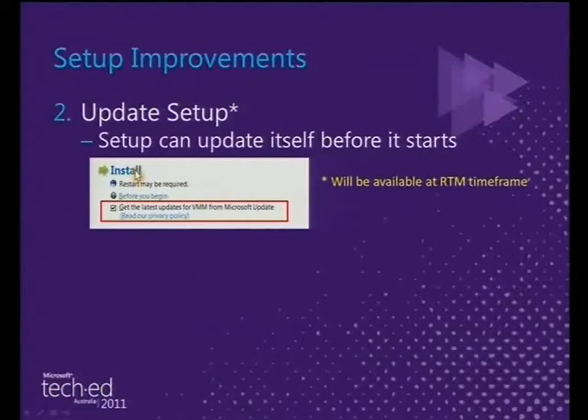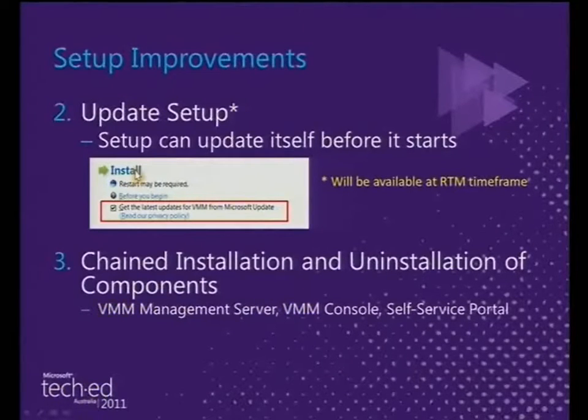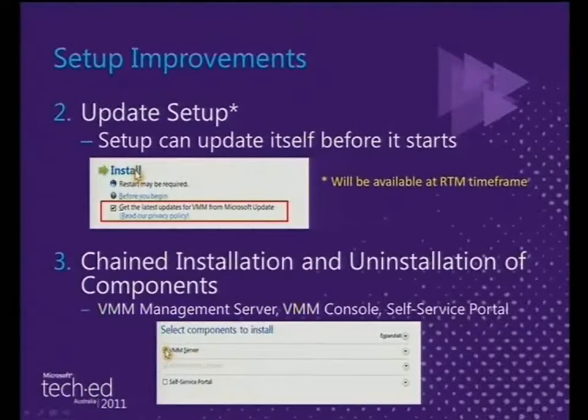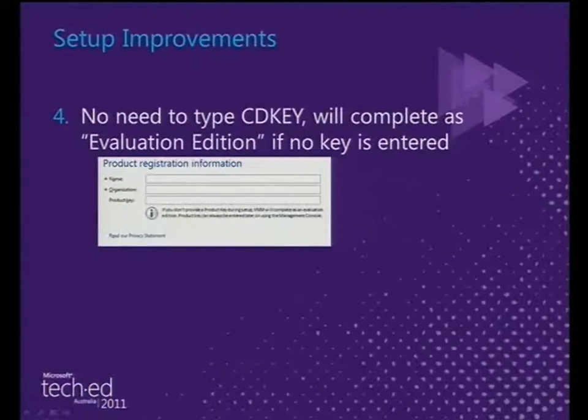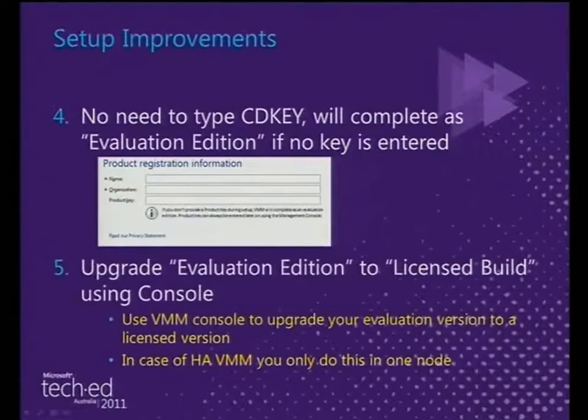So here we'll connect to Microsoft Windows Update. Again, chain installation, I talked already about this. It will be possible to remove all components in just one installation or install all components in one installation. Oh my God. It's because I tested this demo twice. Again, no need for a CD key. If you don't type the key, it will be evaluation, which is good for you to try the product. It's very good.